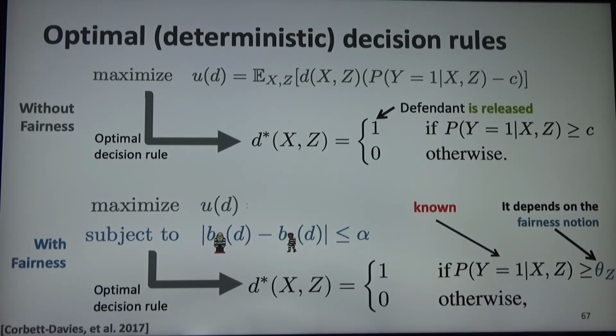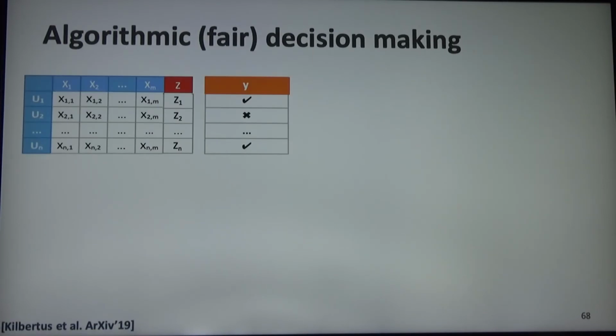Of course, what this optimal decision rule assumes is that this probability is actually known beforehand, right? But as a machine learner, you have a probability you don't have access to, but you have data, so why not estimate that from observations, right? And this is exactly where some of the problems and some of the effects of interventions actually come in.